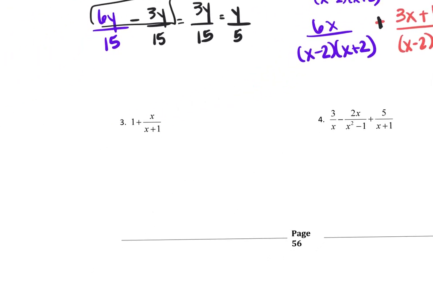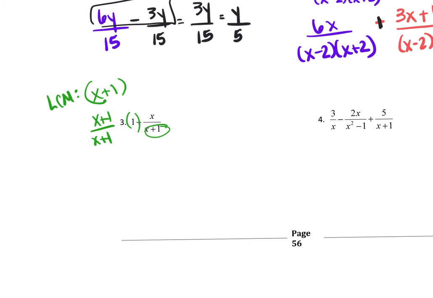On the next one, notice I have 1 plus x over x plus 1. So this has a denominator of x plus 1 already. We can't factor anything, so I'm going to look for the LCM. The LCM is going to be this term right here, which is x plus 1. Both terms need it. This term does not have it, so I'll multiply top and bottom by x plus 1. So really and truthfully, what you're doing is you're multiplying denominators by what's missing. That's a good way to put it. You're going to multiply denominators by what's missing. So if this has an x plus 1, this doesn't have the x plus 1, I need to multiply the entire problem by the x plus 1.